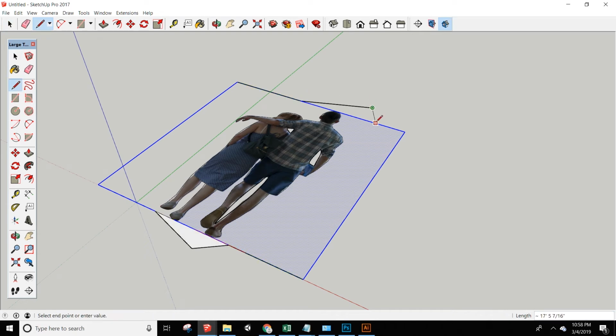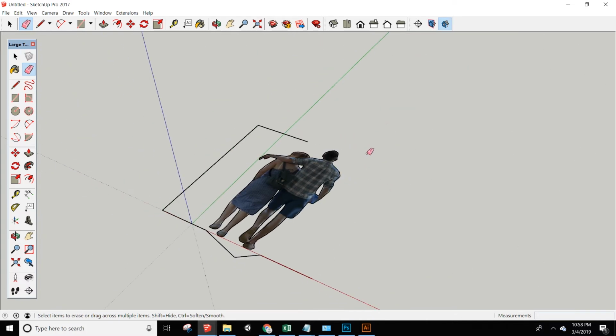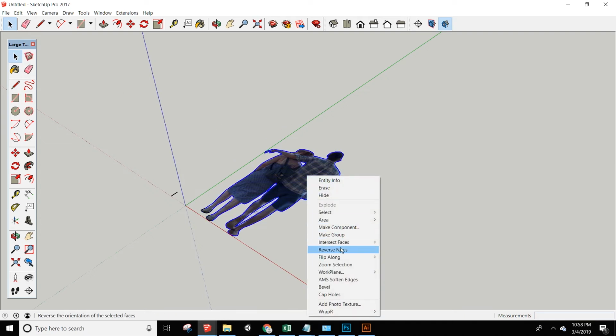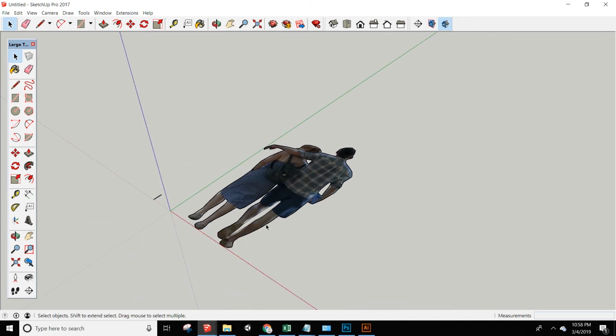I like to draw lines to extend the boundary of the plane just in case the lines are intersecting in kind of a weird way. Erase all the boundary lines you won't use. Next, draw a 6-foot long line to scale the people to the right size. Or at least close to what they would be in real life.